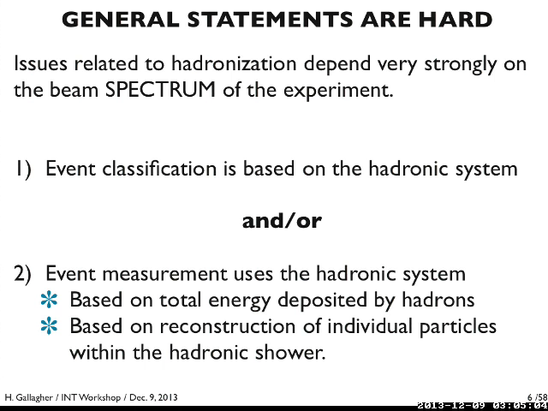So maybe we want to do something like a QE reconstruction with a QE hypothesis using just the muon energy and direction to be able to reconstruct the Q squared and the neutrino energy. Well, we need to make a decision about whether or not there was hadronic stuff in the event before we can do that. We don't directly use that hadronic system in measuring the energy and the Q squared, but we do use it for classification. So that's a very common use that we can't get around.